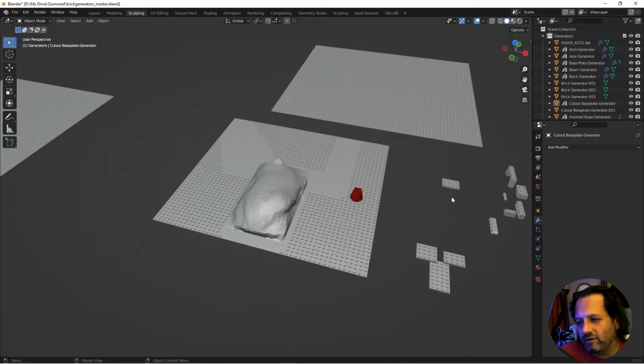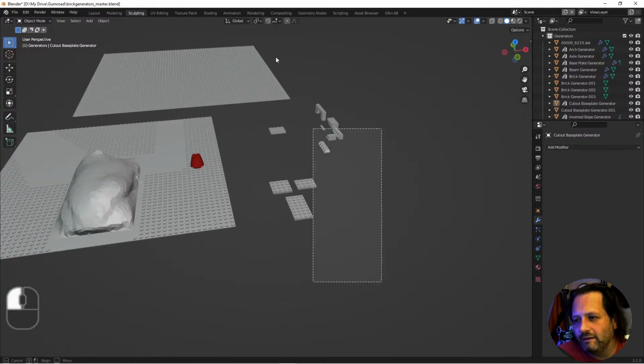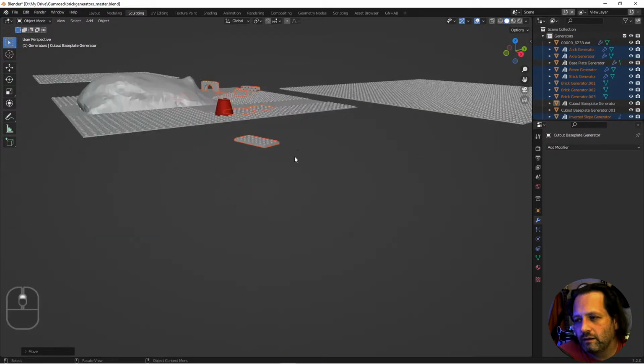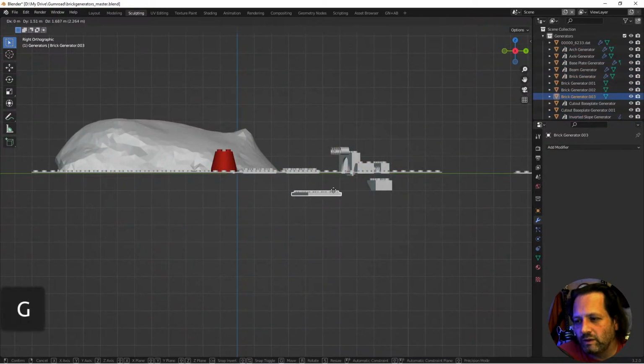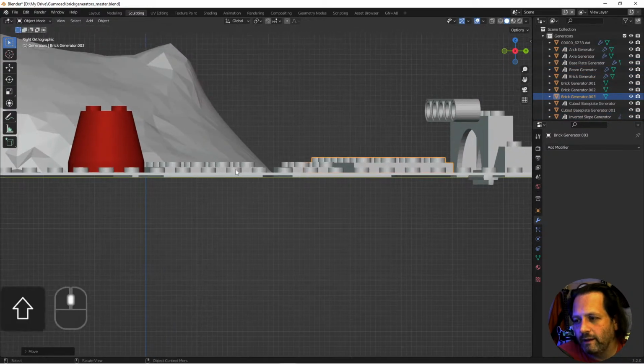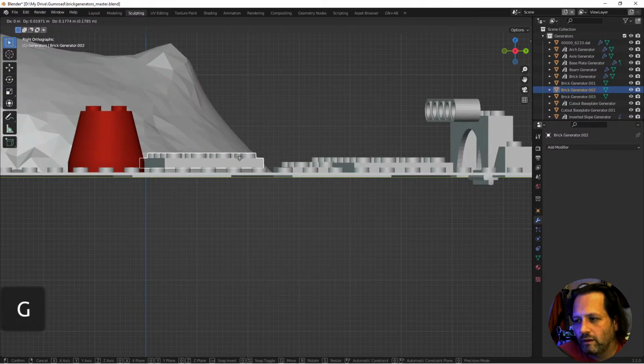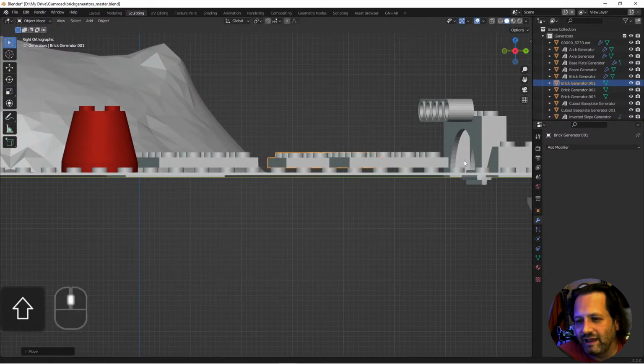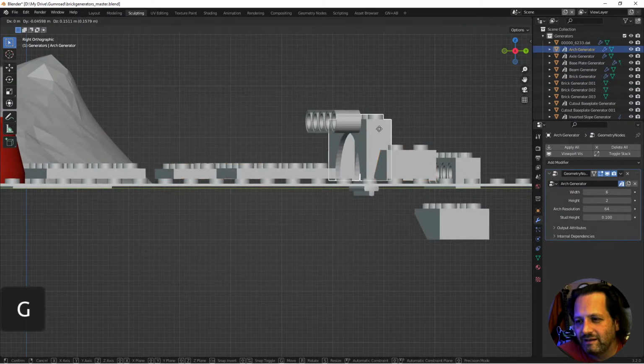So yeah, I mean you can really do whatever you're wanting to do, and for the most part, I would say that these pieces look pretty decent once you go into rendered mode. I've been pretty happy with them so far. I haven't done a big model with them yet.